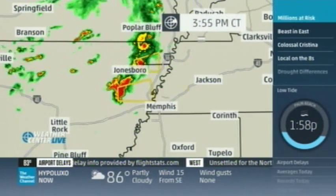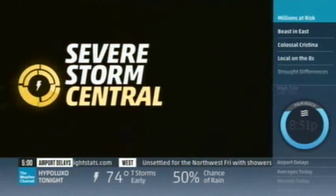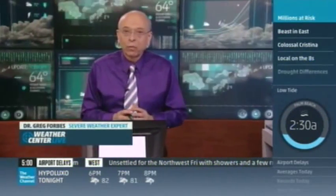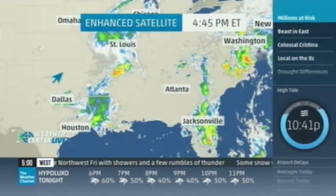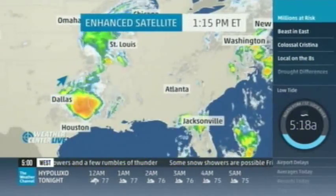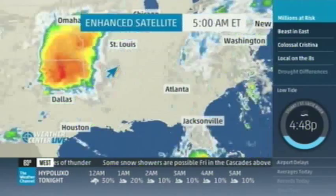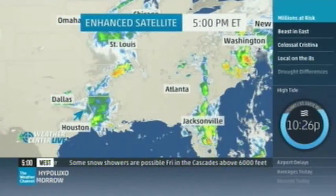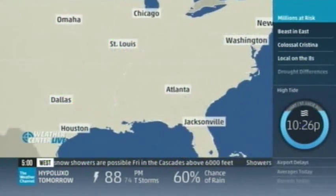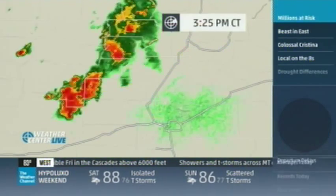For expert analysis on the severe weather threat tonight, we want to head over to our severe weather expert, Dr. Greg Forbes. Hey, Greg. Hey, Kelly. And yeah, we're expecting additional severe weather to become more extensive. Probably Texas may bear the brunt of some of that. Let's take a look. The beginning of this satellite movie here is really around sunrise. Look how there was a big thunderstorm complex there over eastern Oklahoma. It has weakened and broken into two pieces, one in northeast Arkansas, the other down in parts of Texas. It's left over what we call some boundaries. I'll show you that in a minute. That will probably influence what happens and where in Texas.